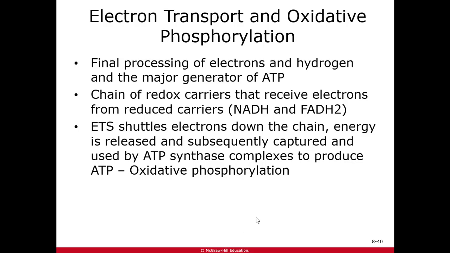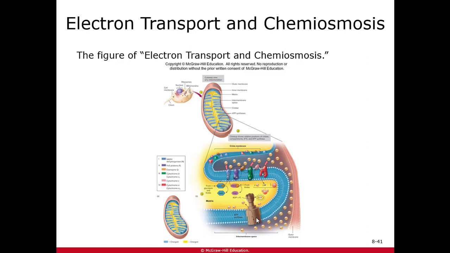Now, in your book, where this happens, well, this happens in the mitochondria. However, prokaryotic cells, way too simple. They don't have a mitochondria. So this has to happen out on the cell membrane. If you notice, the majority of this happens on the inner membrane of the mitochondria, phospholipid bilayer. Well, bacteria cells, they have a cell membrane, phospholipid bilayer, and so this is going to happen out on the cell membrane.